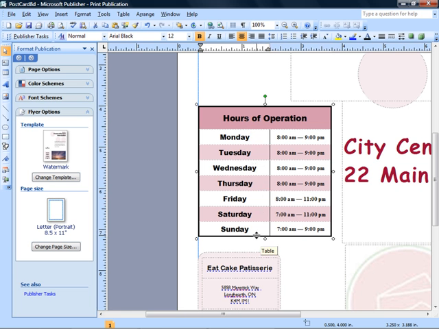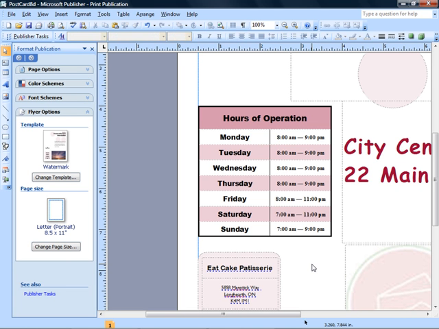So adjusting row heights, just click and drag on the rows when you've got the double vertical arrows. And to change column widths, go right to the column marker down the middle. When you get that double arrow that's going horizontally, you can click and drag to adjust that as well. When you've got your end result, just click outside the table to see what it looks like, and that looks awesome.